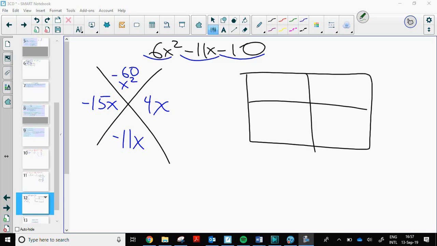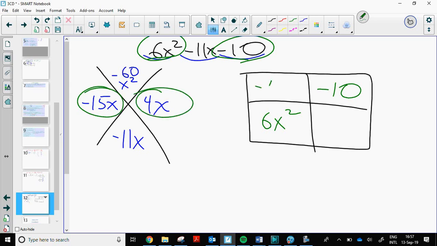I'm going to take my entire first term. I'm going to put it in any box that I want. It really doesn't matter. I always like to put it in the lower left-hand corner, but whatever. I'm now going to take my last term, negative 10. That's got to go in the opposite corner. So once I choose where my first term goes, my last term automatically has to go in the corner across from it. And in those other two boxes, I'm going to put these two numbers. It doesn't matter which one goes where, just one in each.